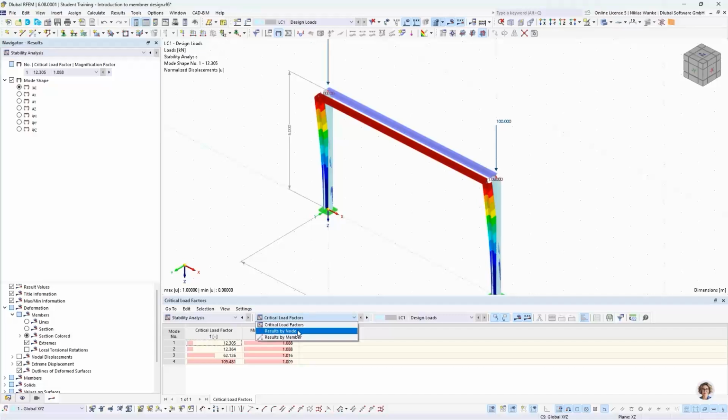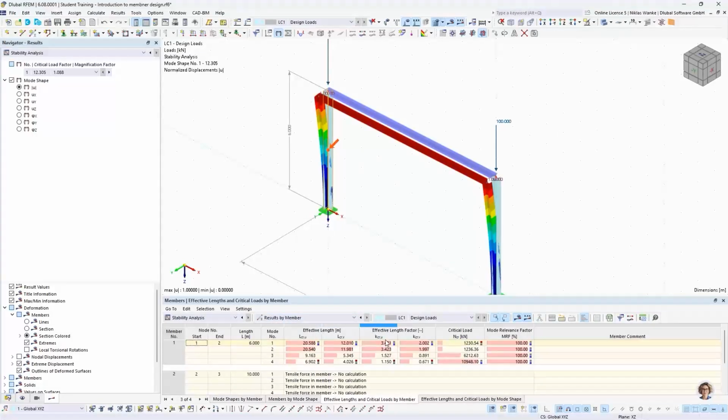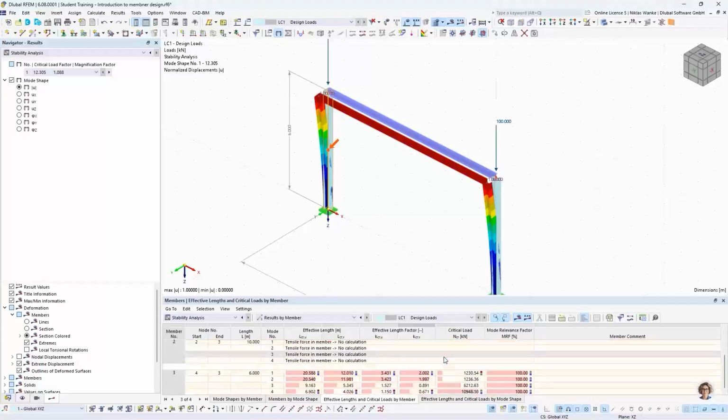And I think we should also see this if we have a look at the effective length. And for the first mode shape, the effective length factor of our column is still roundabout 2 for both members.